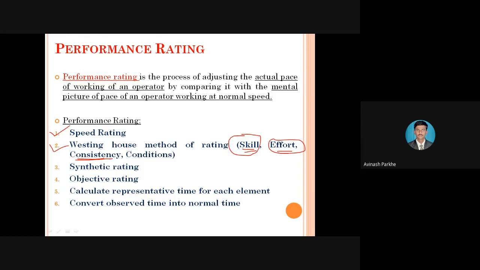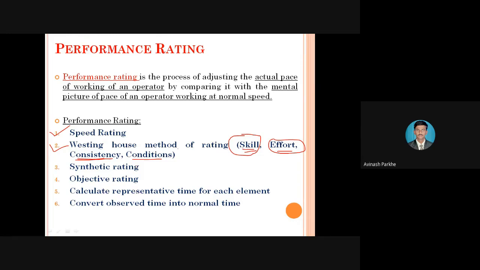And the last one is called conditions. In which conditions are operators working? Sometimes operators are working in the cold region, and sometimes in the heating region. So wherever casting or forging operations are there, a large amount of heat is present. At that time, some workers operate effectively, but some do not, because of the maximum range of temperatures, so their performance goes on decreasing.